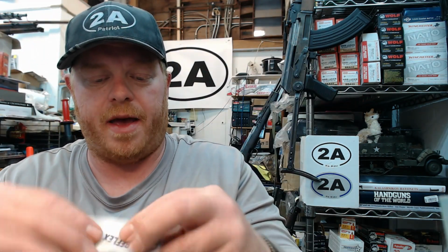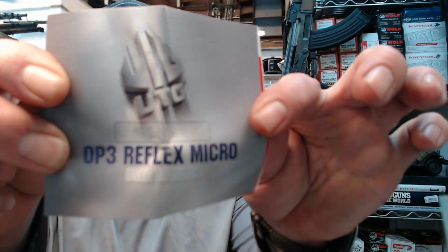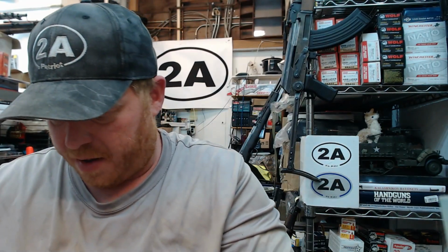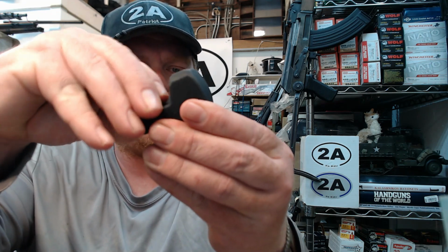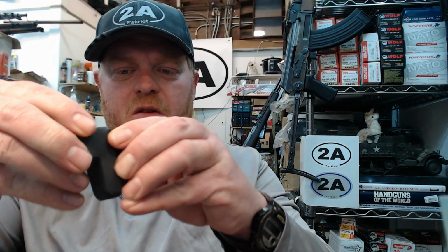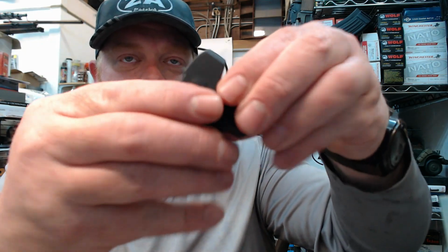Instructions, owner's manual, which I'm definitely going to read because I'm not an expert at these optics. So there we go, OP3 Reflex Micro. And let's get to the optic itself here. Okay. Comes with a nice rubbery feeling cover. This is pliable. It kind of feels like a silicone type, maybe neoprene rubber material. So that's nice. We can see here's our Picatinny adapter.